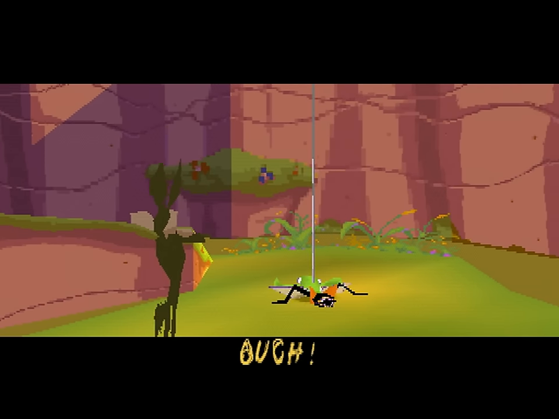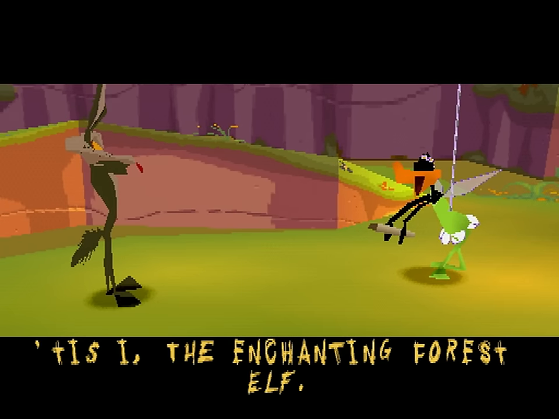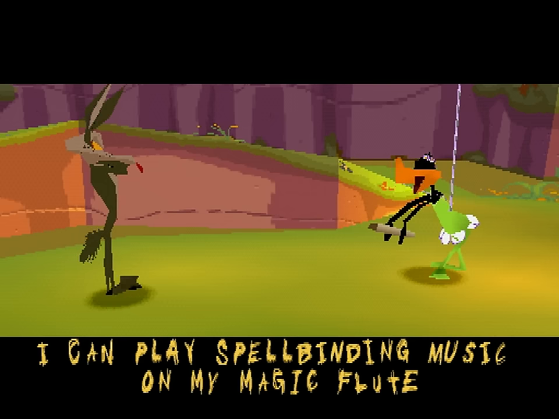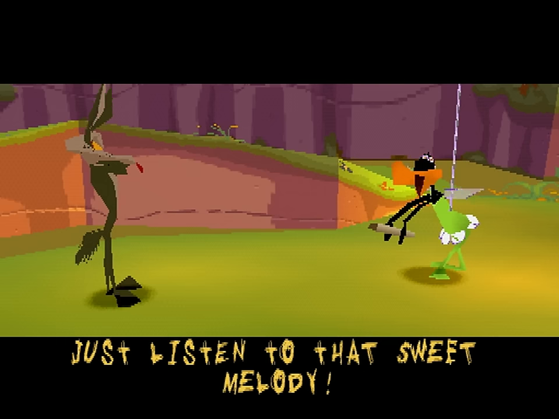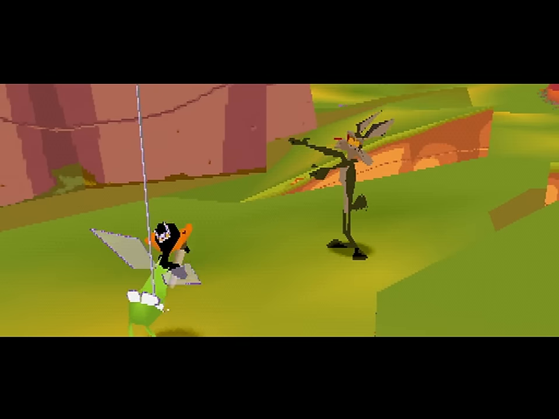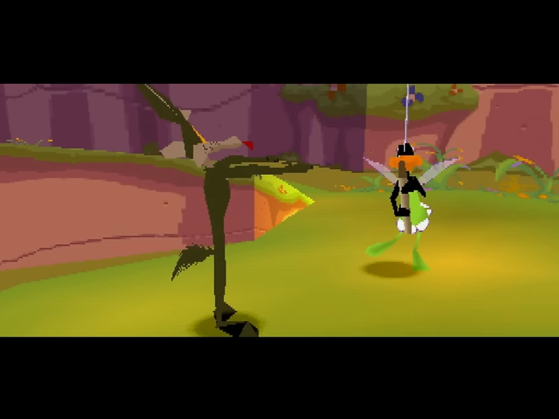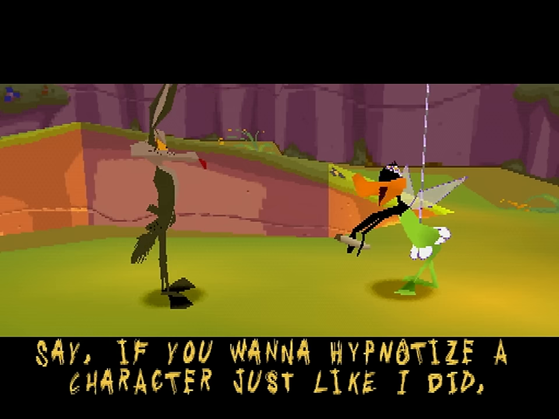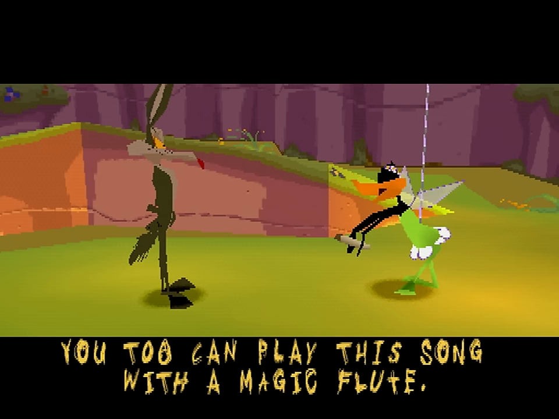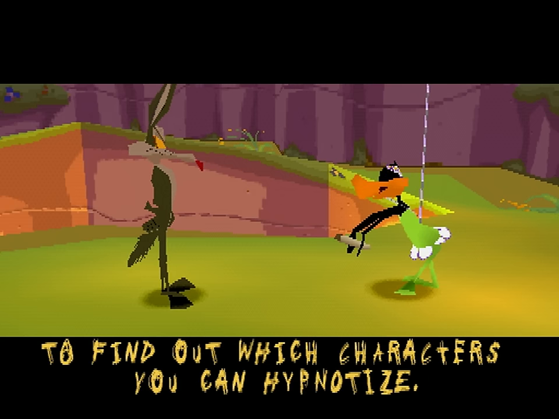Ouch! Ta-da! 'Tis I, the enchanting forest elf. I can play spellbinding music on my magic flute. Just listen to that sweet melody. Say, if you want to hypnotize a character just like I did, you too can play this song with a magic flute. But you'd better check the magic flute guide to find out which characters you can hypnotize.